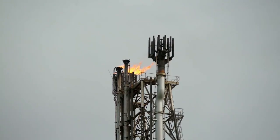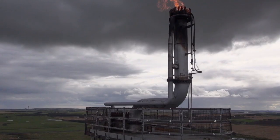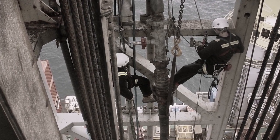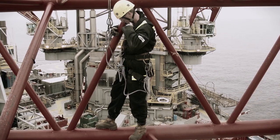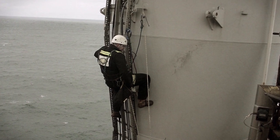At Cyberhawk, in the early days, we were trying to solve how to inspect a flare while it was live. The flare is part of a safety system at an oil and gas production facility, so if you have to shut down the flare, you then have to shut down production, which costs the client money. Traditionally, they would use a rope access team, have a shutdown, and use that team to climb at height to see if the flare is in good or bad condition.